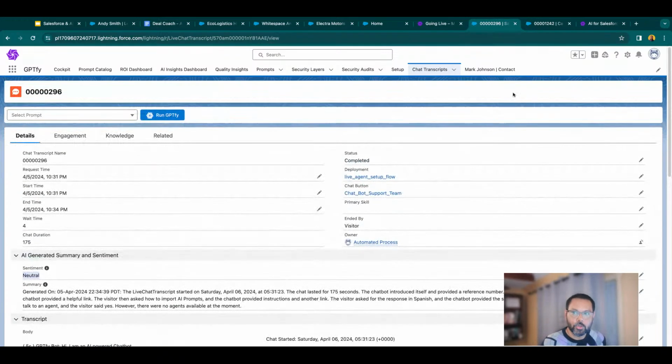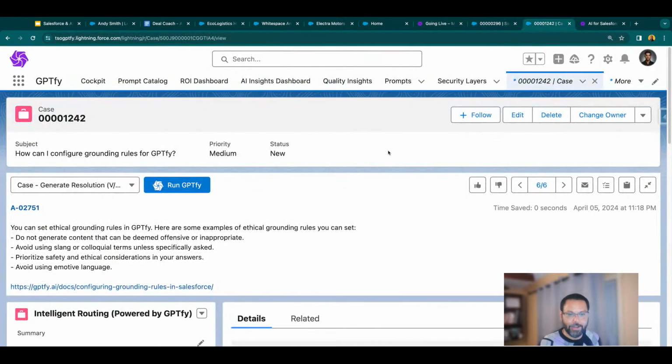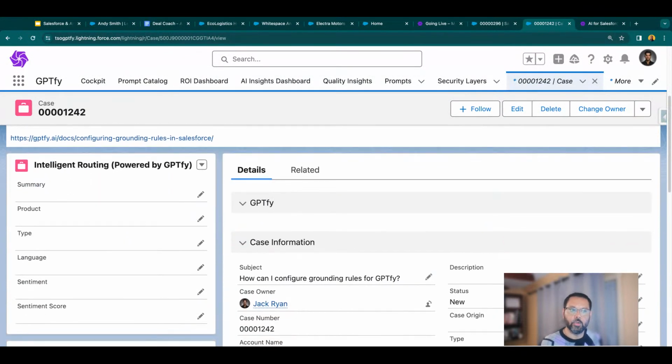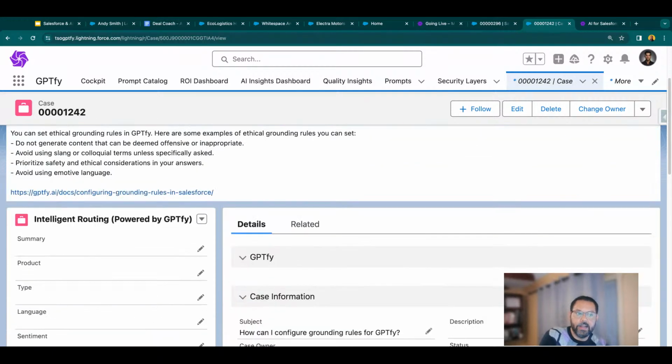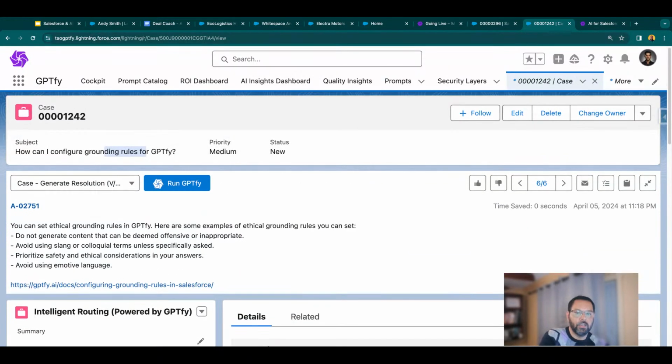All right. I want to show you one more demo, which I really like. So this is again the idea that I have a case, and I'm going to show you two things on it. One, I'll show you an intelligent routing on it. And the second thing is I will show you case resolution. Again, this is connected to a RAG. So it will try and look at our website, somewhat similar to what you were looking at with the Einstein chatbot. Now, here is the thing that is interesting and why this is useful.